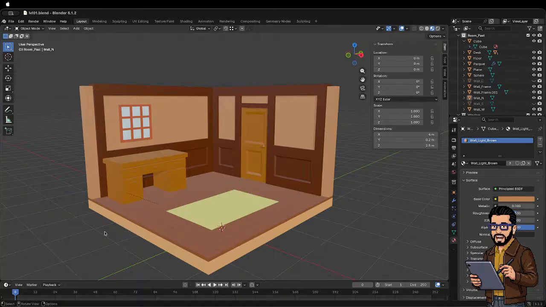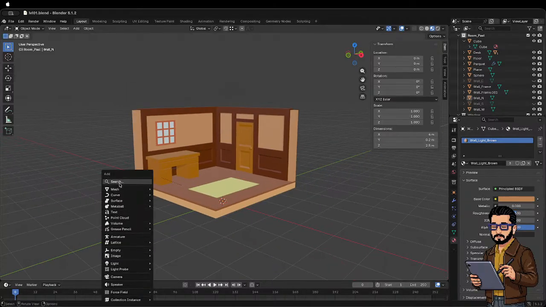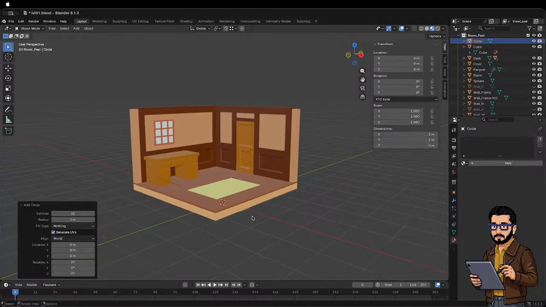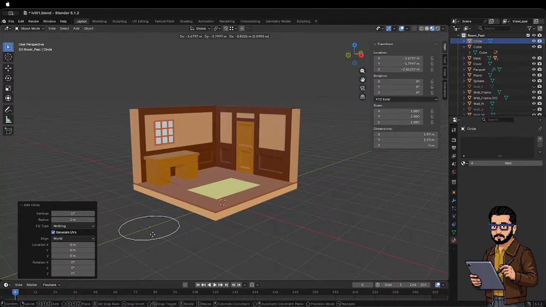Maybe we can start with the light. So I wanna have some circle. Maybe with 9 segments. That's not much. 11.